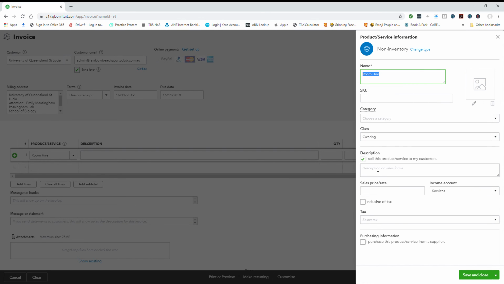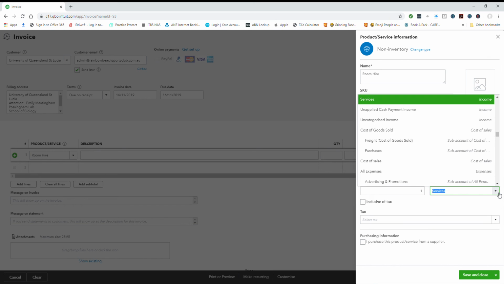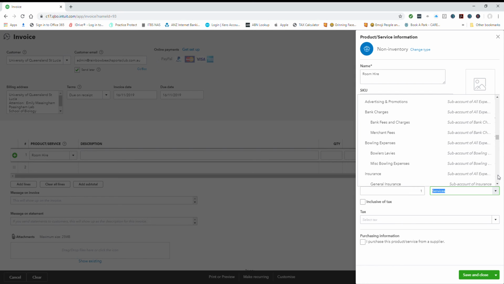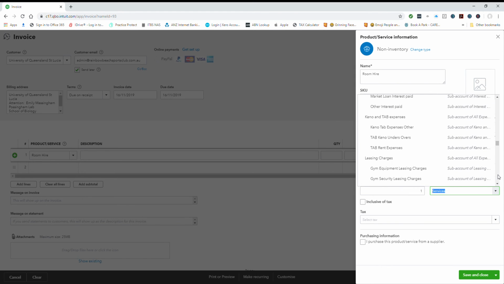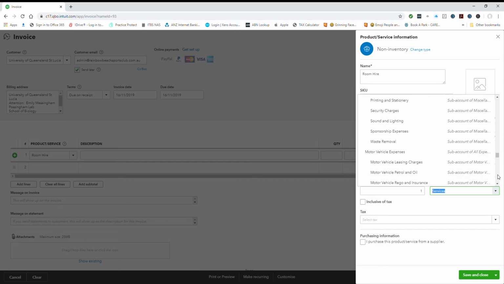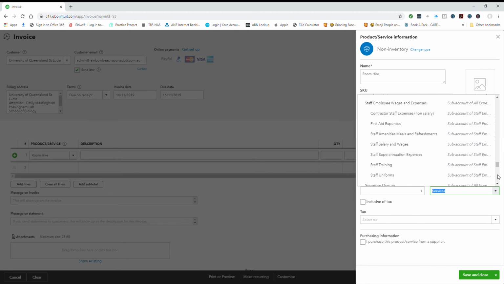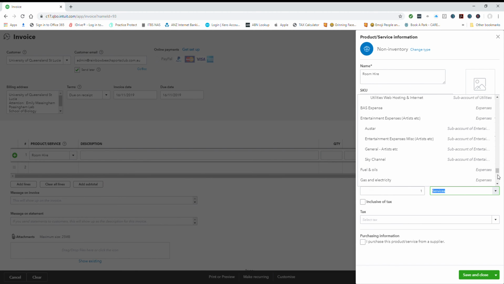Room hire, that's what's going to come up. Now, I'm not going to put the price in. We'll just put the price in as $1. Again, you won't need to do all of these things just because this is a brand new code.